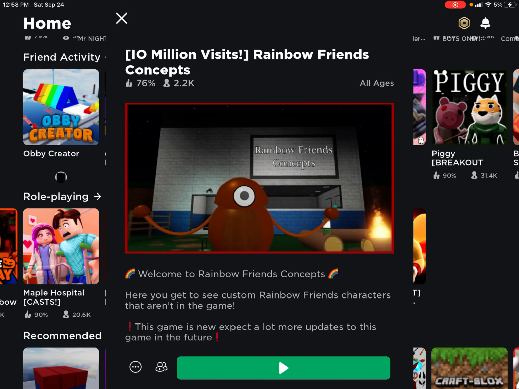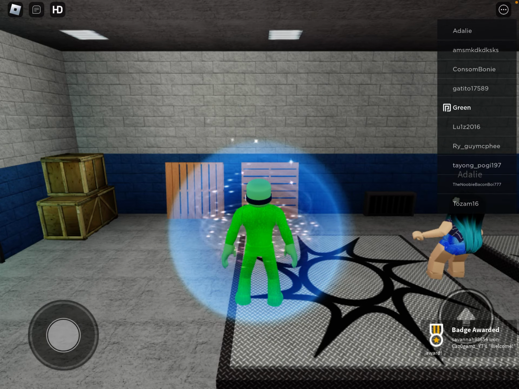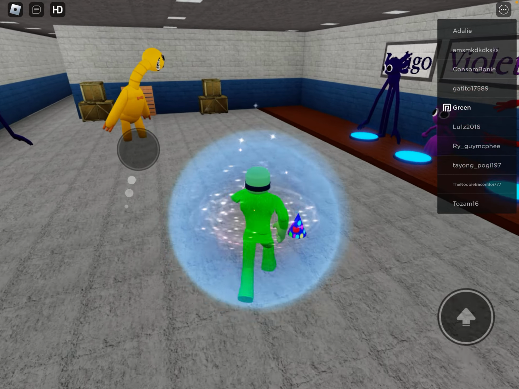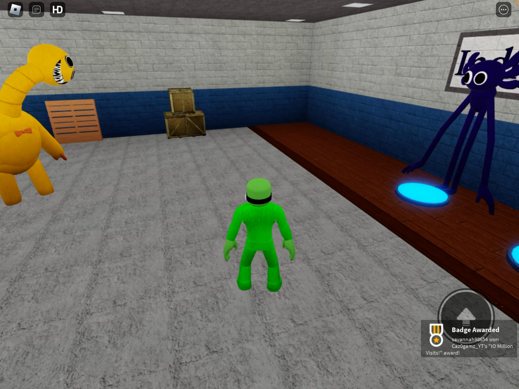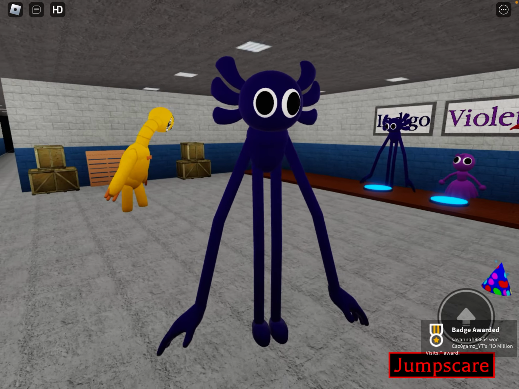Hello guys, these are concepts for Rainbow Friends. So, alright, let's see them. Alright, so, indigo. Let's see indigo. So this is indigo.